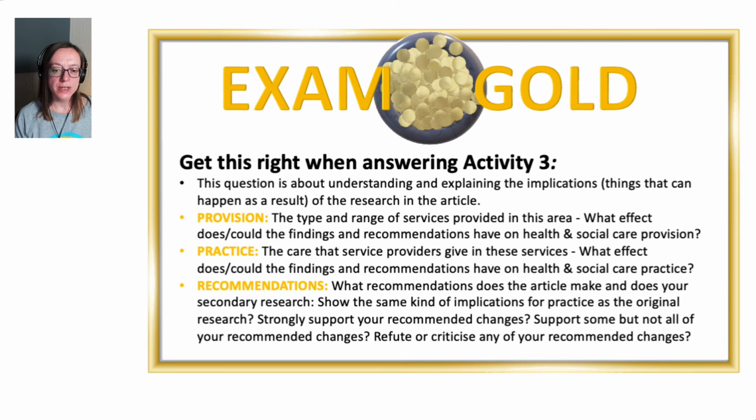And then you also need to make recommendations. These can be based on recommendations made in the original article and ones that you find during your secondary research. So you need to think about things like, does the secondary research support the recommendations made in the original article? If so, this strengthens the recommendations. Or does it refute them? Does it criticise any recommended changes? And then you can make an argument for what you think is the best recommendations.